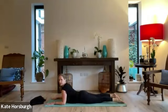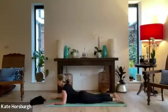But let's relax the legs first. So relax your feet. Feel the arches of your feet are soft. Your toes are relaxed. And the tops of your feet are supported by the ground.